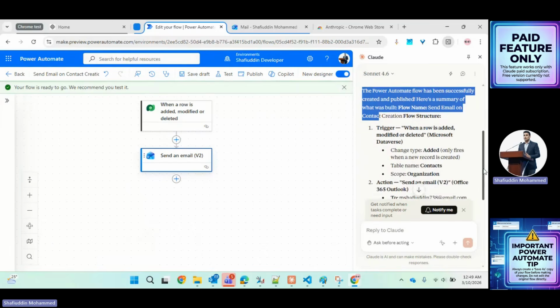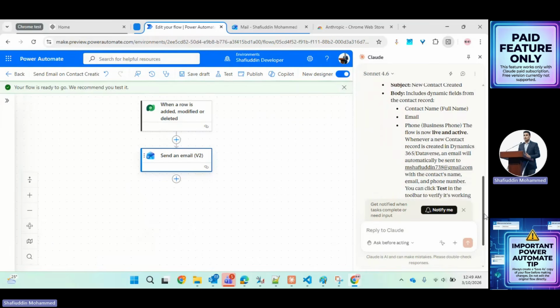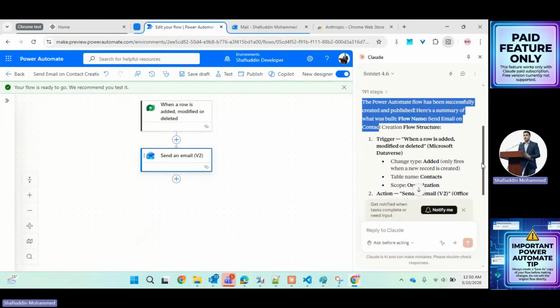You can see it has created a document, and you can use it as a document also. You can store it as a technical document like this. So this is how you can use it in Power Automate. In upcoming days we'll try to understand how we can use this extension in Power Pages, and how we can use it in Power Apps.